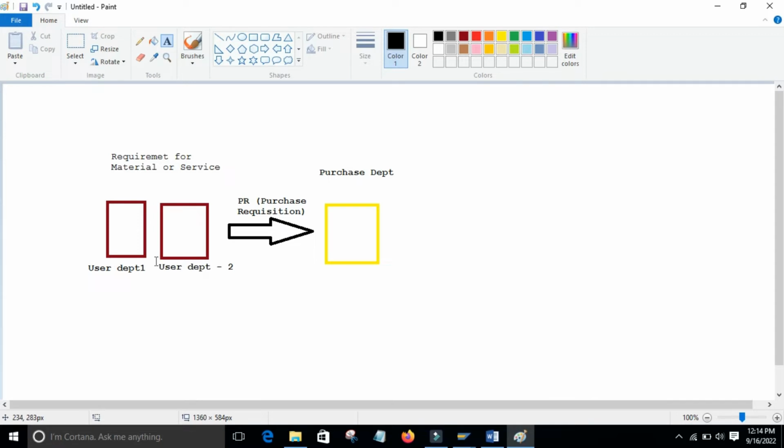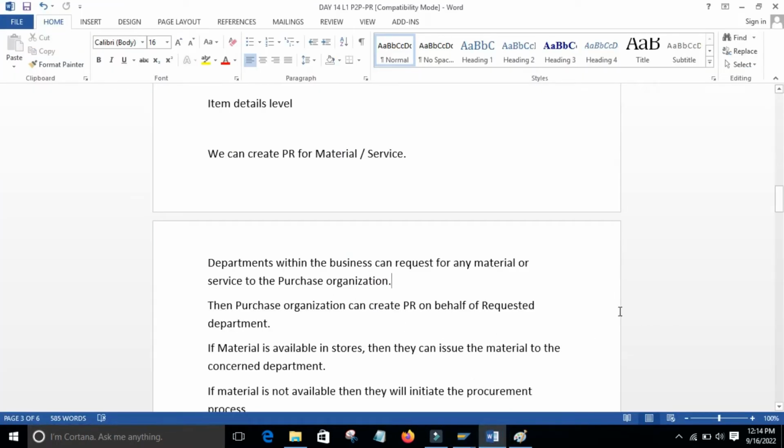The user department will submit their request in some particular form or indent, and depending on their requirement, the purchase department will create the purchase requisition on behalf of the user department. So if material is available, what will they do?